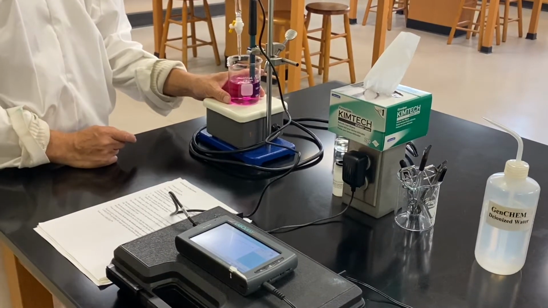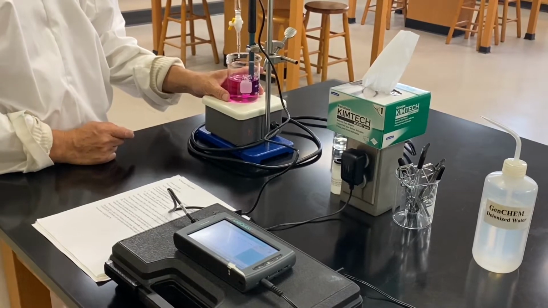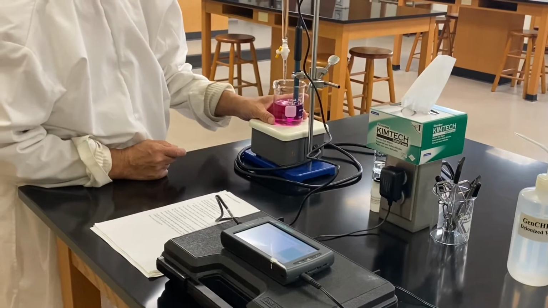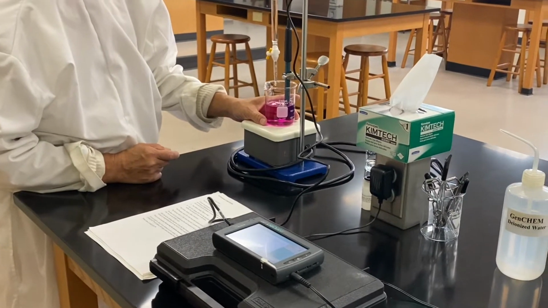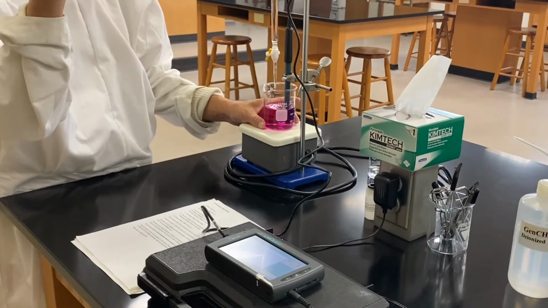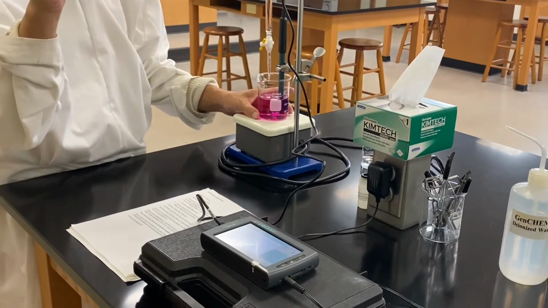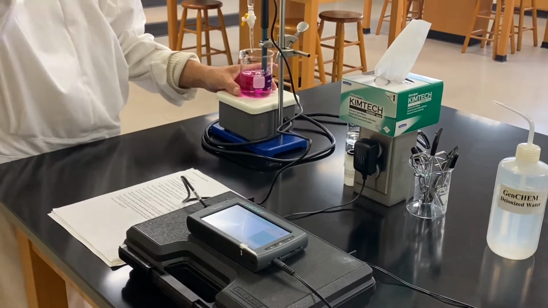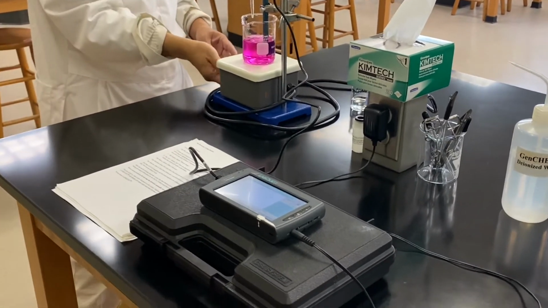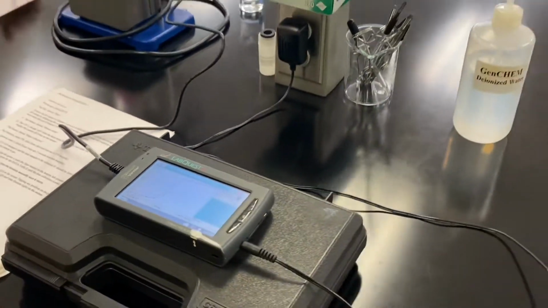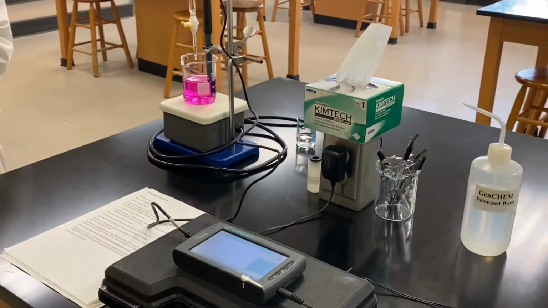We have about 10 seconds. All right. It's already 255, 258, 261, 264, 267, and 260. It's gone. All right. Now, when the system is at the end, we're going to stop our titration, leave everything here.